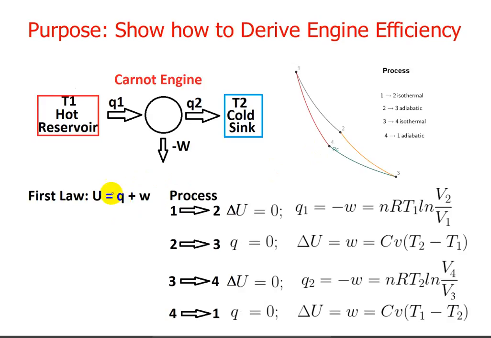I've written out the first law just for reference purposes. So energy U is going to be equal to heat Q plus W work. The first process from state 1 to state 2 is isothermal. Therefore, delta U is zero because in an ideal gas energy is only a function of temperature.